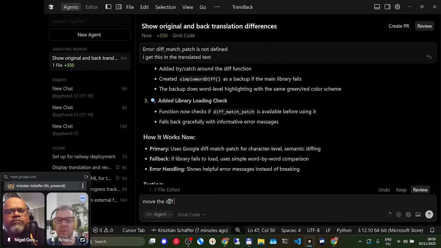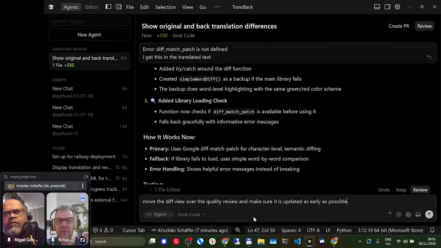Move the diff view over the quality review and make sure it is updated as early as possible.